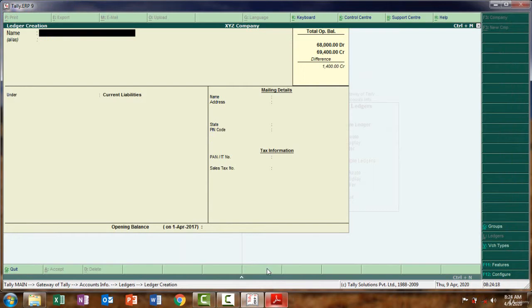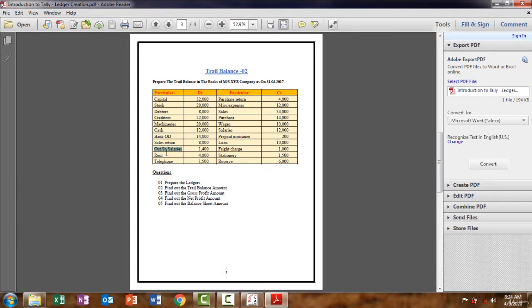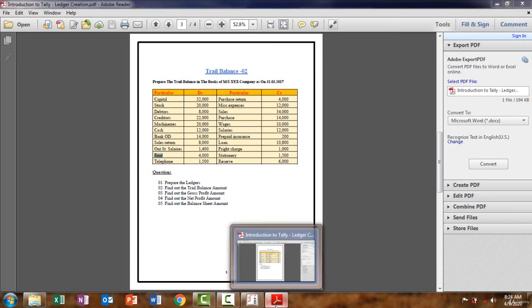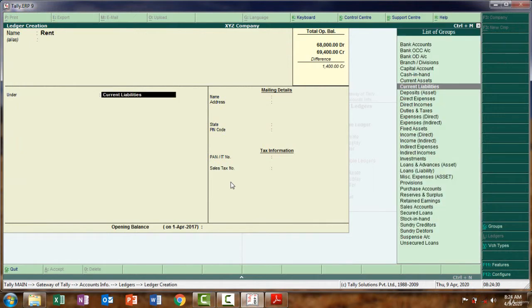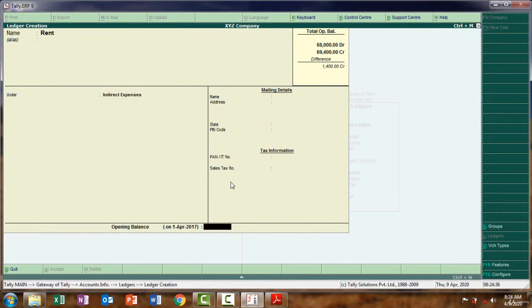The next one is the rent. Rent is an indirect expense. So I'm going to type rent here, and it's an indirect expense, and an expenses account is always debit. So the amount is 4,000.